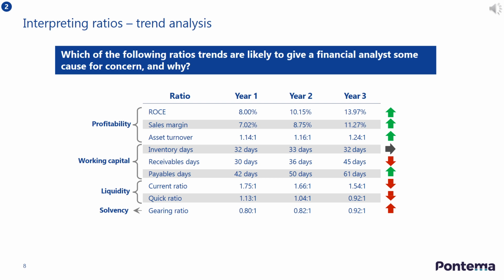The quick ratio is particularly worrying, as it has fallen below 1, indicating potential cash flow problems. And with the gearing ratio approaching 1, this might suggest that there is little or no scope for additional borrowing. In summary, although the organization is increasingly profitable, it could be forced out of business as it lacks cash and access to cash, based on both the quick and gearing ratios.